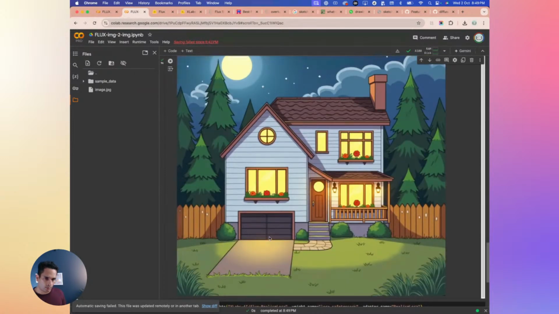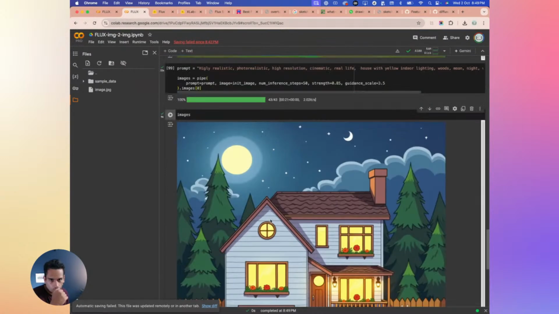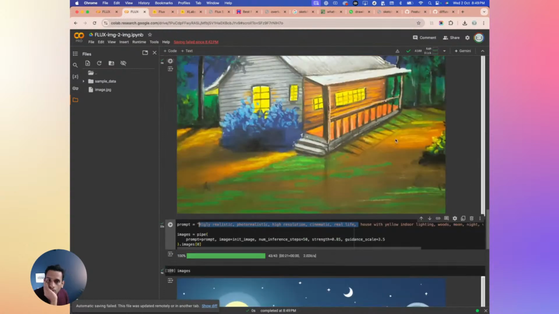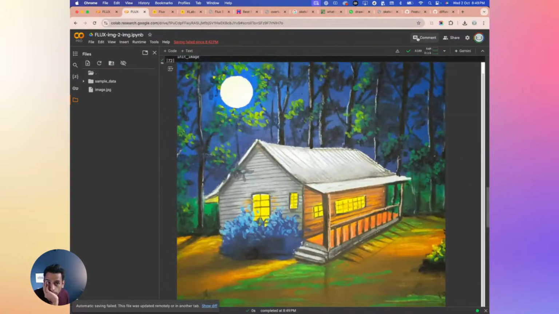Okay, we are still having a lot of problems with this, like how to do it in the right way. Strength I increased. The two moons, by the way. Guidance scale is high. Maybe it's just these things. Cartoon to realistic flora or something. But we will learn about it, how to do it, in the next stream.